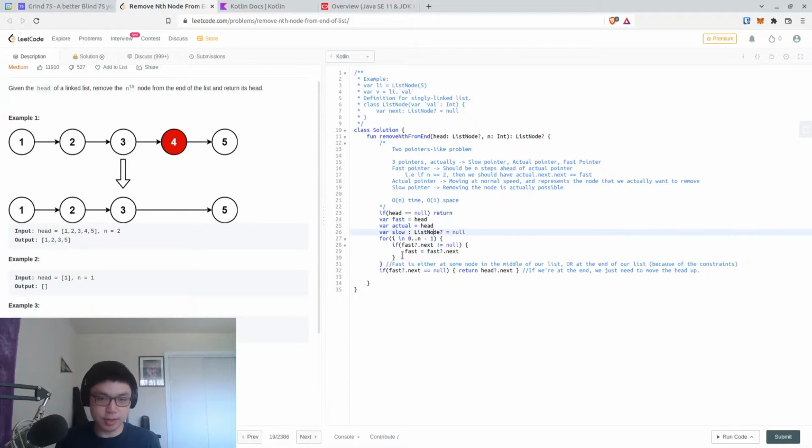I'm sure that these will also be inferred, but this nullable, if we're initializing it as null, then we need to set its type. Okay, in this case, we'll say while fast.next is not null, we'll say slow is equal to actual.